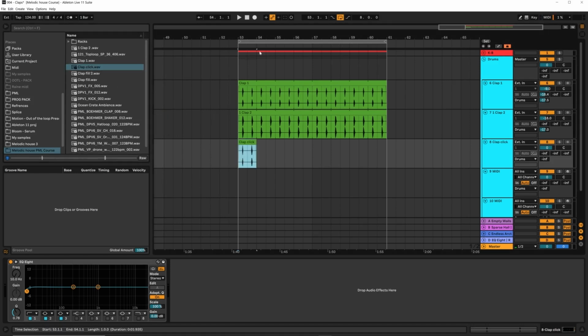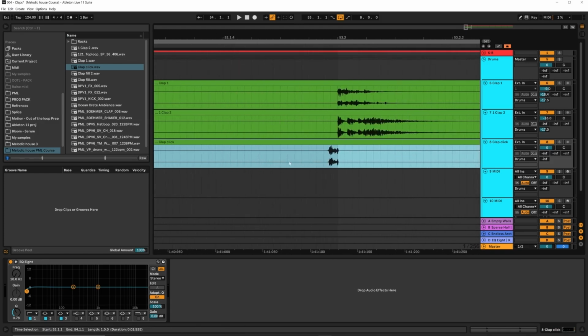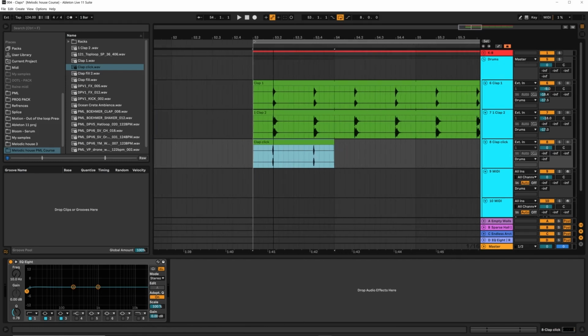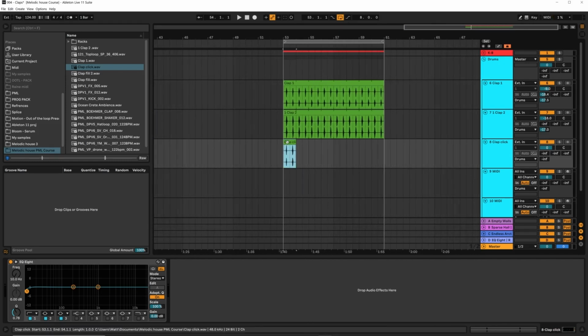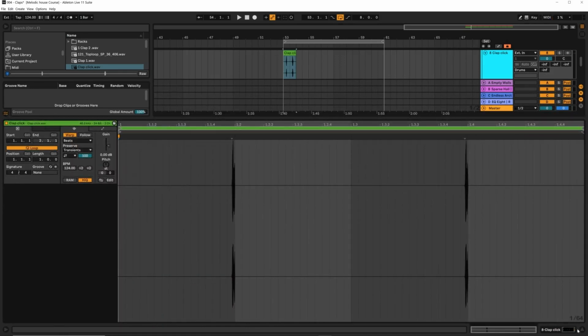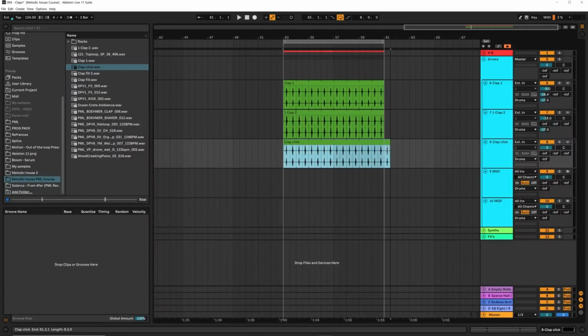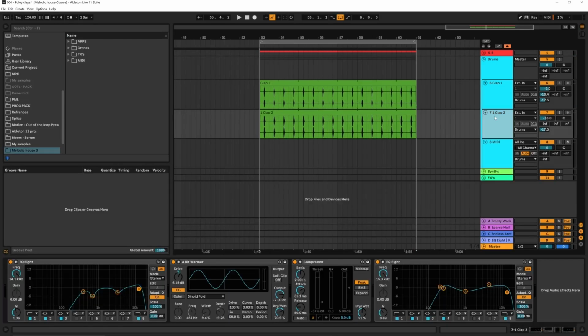I'm going to load it in, and if you have a look at it, it lands before the claps hit, which just gives it a nice little bit of a crack to the clap, which will help it to come through in the mix. We need to make sure that we loop this again. We actually don't need to do any processing on this. We're just turning it down by quite a lot. It really needs to not be too obvious. There we go. So now the clap's feeling really nice and powerful. And we can move on to the next element.